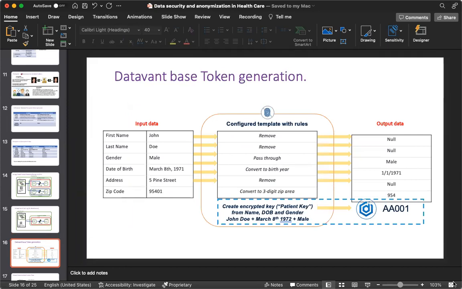Coming to the tokenization standard, which follows the Safe Harbor method. The earlier one was a statistical reference method, which has a little bit of risk of identification. This data token based one does not have such a risk; it is almost close to zero. HIPAA says we have to strip off certain information: first name, last name, and street address. Here, the left side is the plain text and the right side is our de-identified data. When we de-identify, we create a token by concatenating first name, last name, date of birth, and gender. These are concatenated, and a token is generated by doing a one-way hashing.